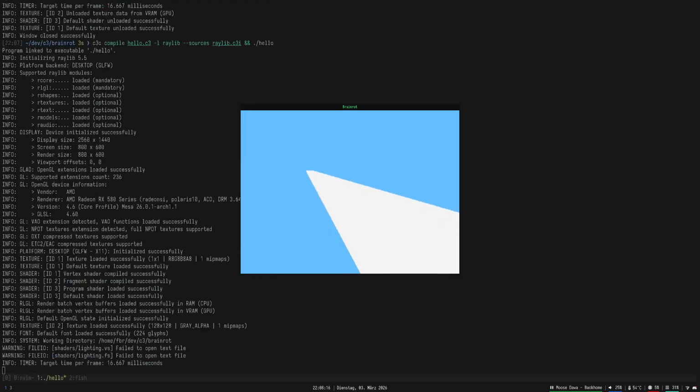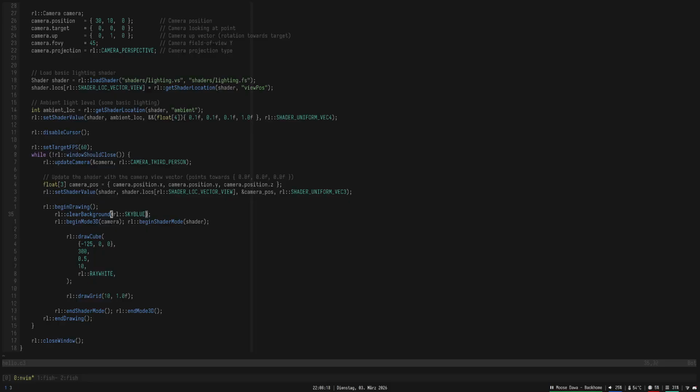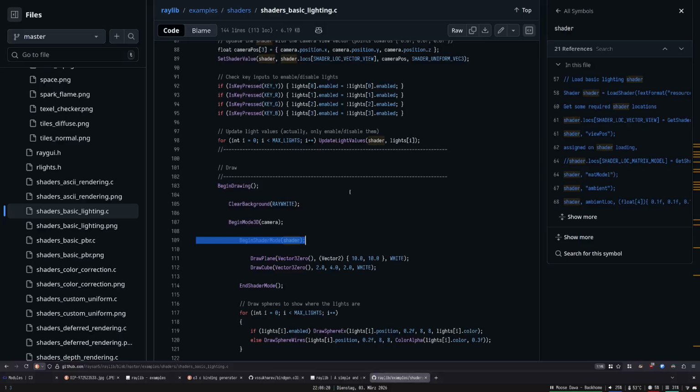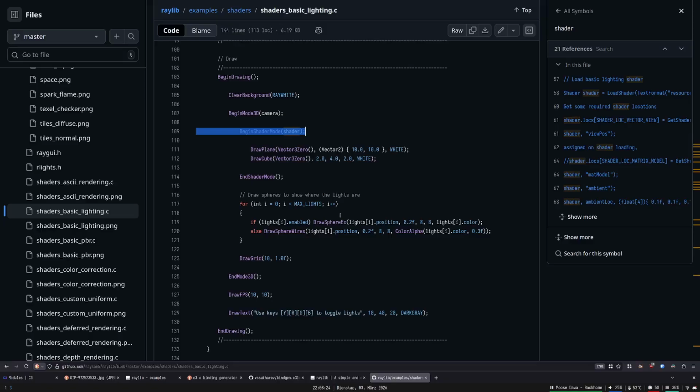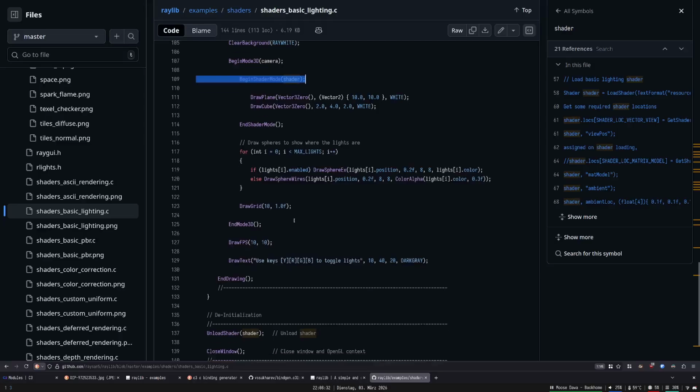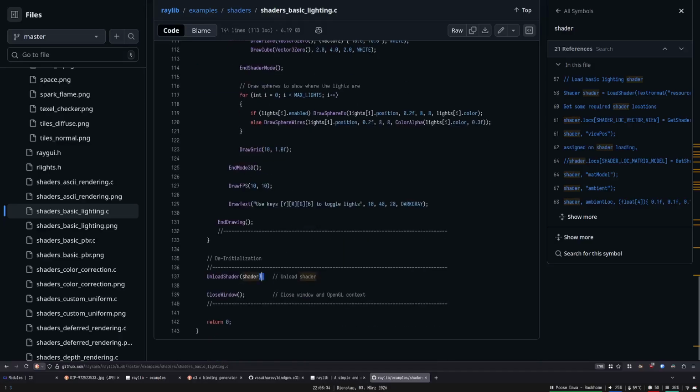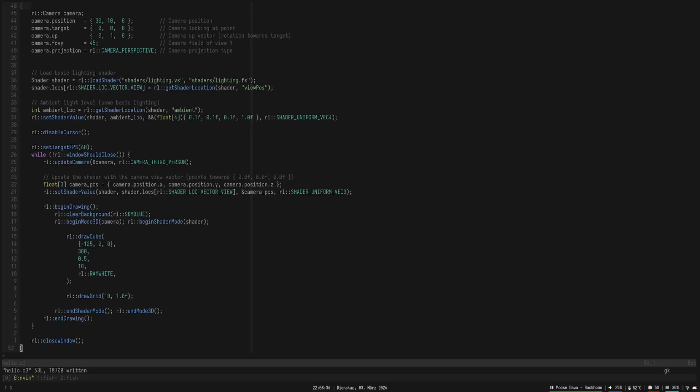I know in C it's not uncommon to actually just put a block around there, but I don't like that either. That feels hacky. Okay, begin shader mode, draw the stuff, and then end shader mode. And then we unload the shader at the end, because we are responsible adults here.